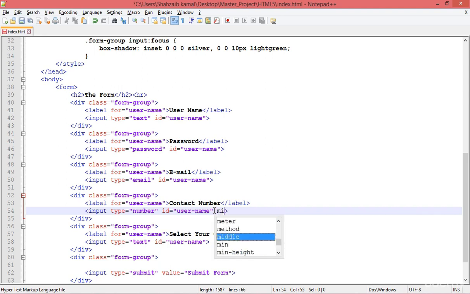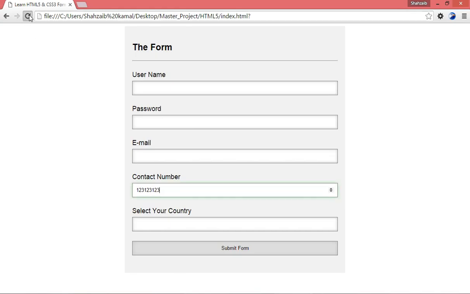So let's put the minimum. I want the minimum as 7 and the maximum as 11. You can put any value according to your requirement. I'm putting 7 and 11, or I think 2 and 4 is okay. Why am I going too long? Refresh now. I'm not putting anything, just clicking on submit, so the form is submitting. How can I know that the form is submitting? Because there is no question mark, but when I click on submit, the question mark is there. That means the form was submitted without validation.